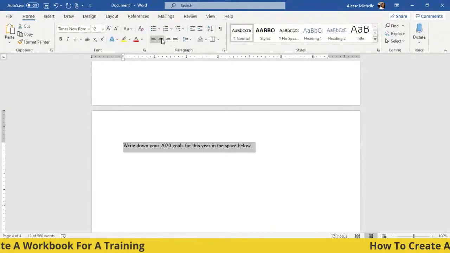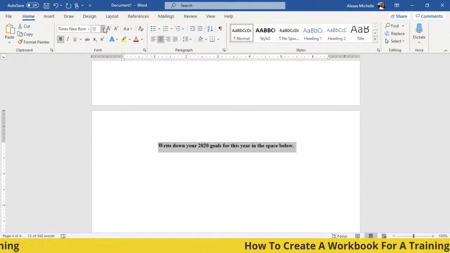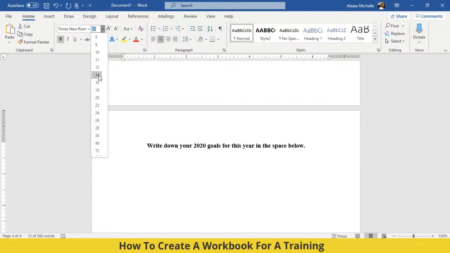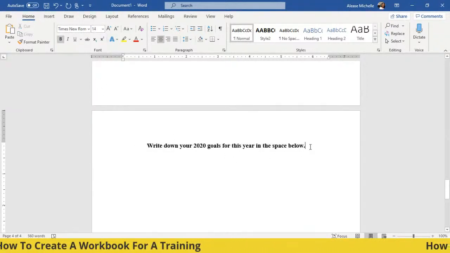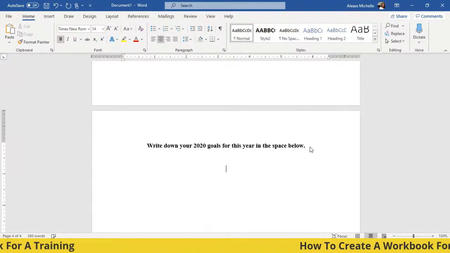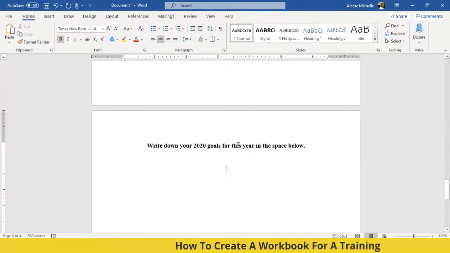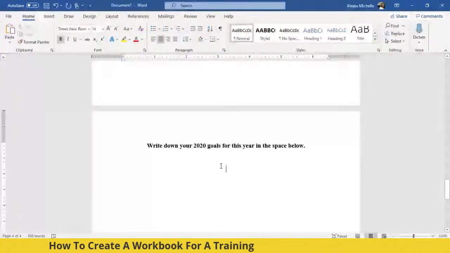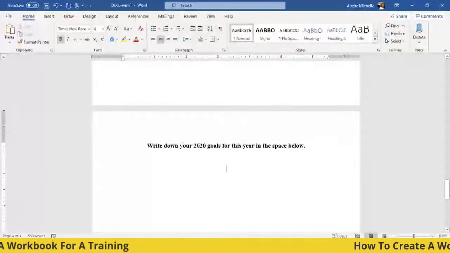I'm going to center this. I think I'm going ahead and make it bold. I think I'm going to increase the size to about 14. And then we're going to come back. Again, I like my stuff to have some breathing room. And again, we're going to come back and add color and boxes and all this kind of stuff.